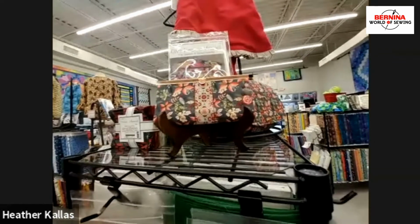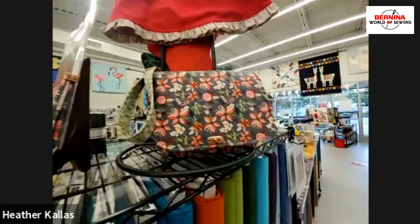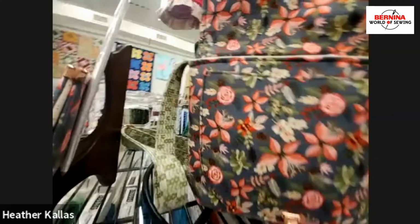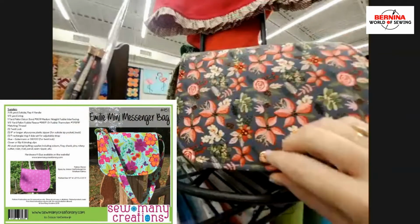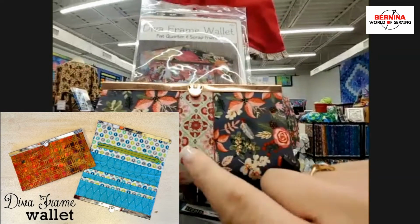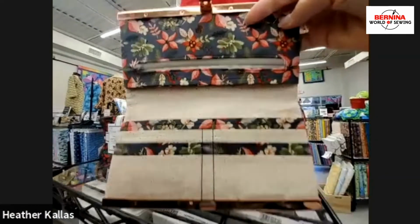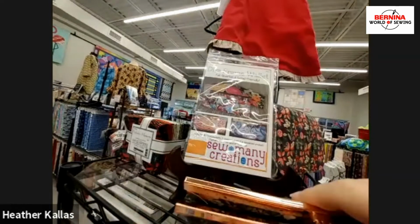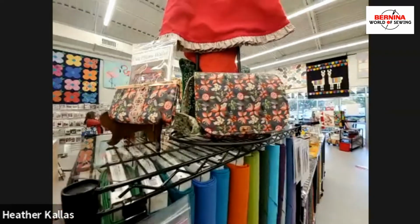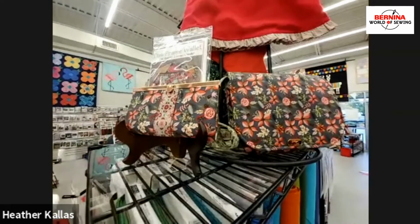So my project, which I'm doing a class on also, is the Diva Frame wallet and the Emily Mini Messenger bag, which I made as a set with our new poppy cottons. It has a pocket on the inside and a zip pocket on the other side, and it's a crossbody bag. And the Diva wallet, which you can embroider or add a little ribbon. Then the inside has a little zipper and room for your credit cards and money. And this set you can make in one afternoon. And that was my little bag and wallet set for our project today.